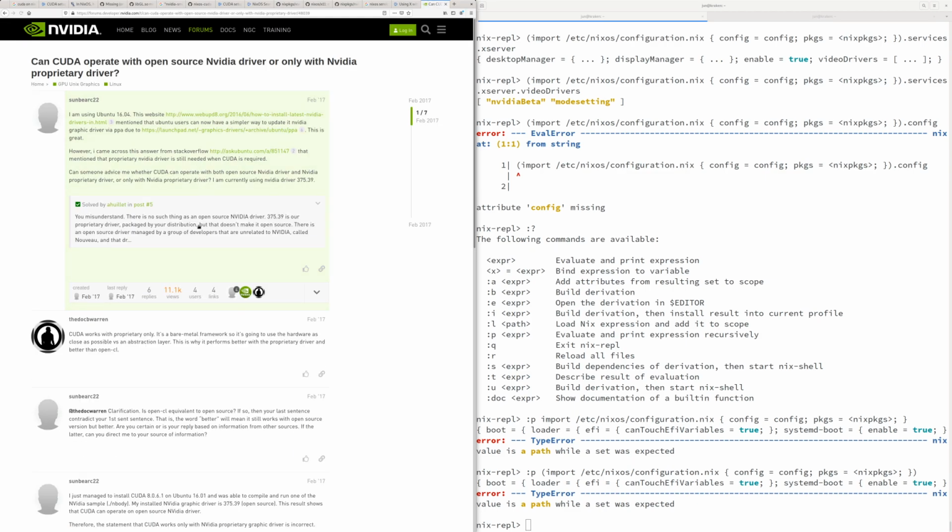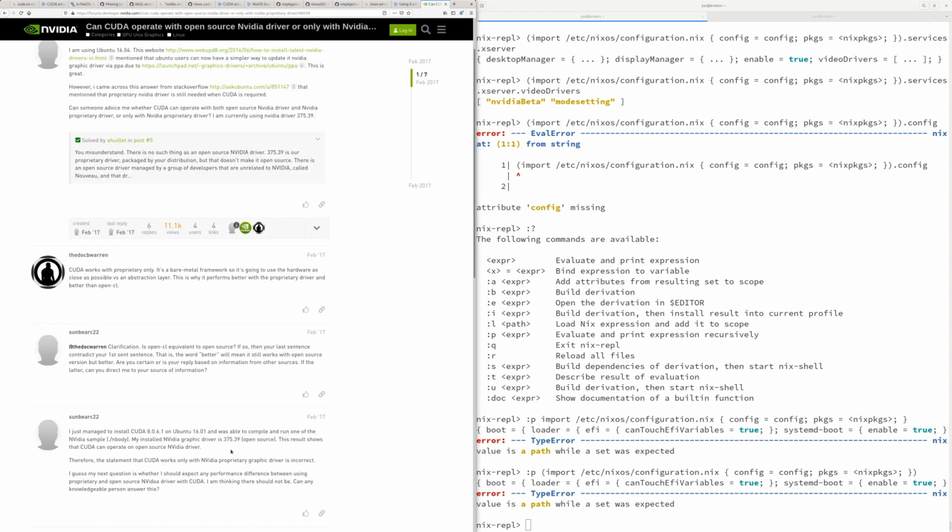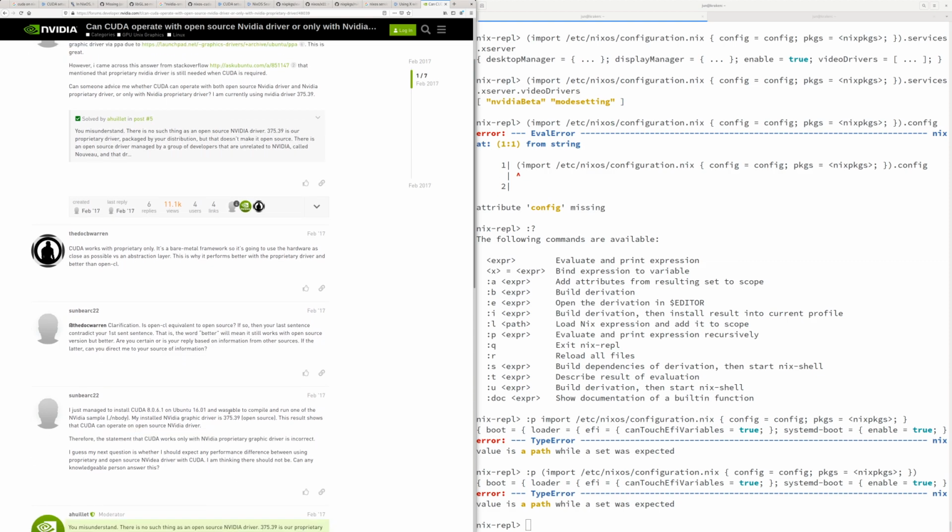No, we can't. Proper driver is still needed. Oh, the statement that CUDA works only with Nvidia proper is incorrect.